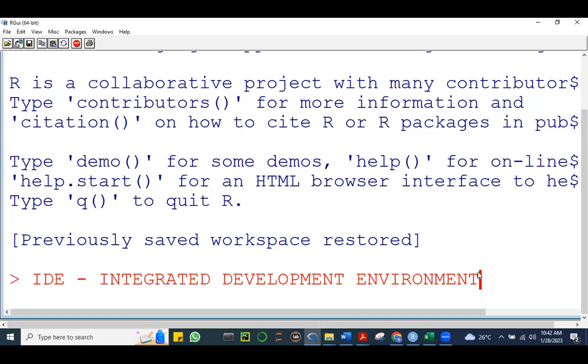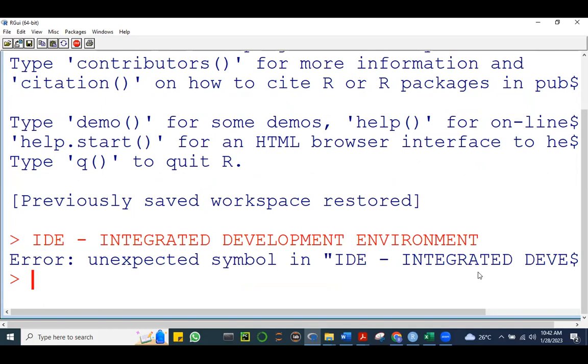Okay? So I'm sure you'll agree with me later on when we now install RStudio. See, RStudio is an IDE. It's an integrated development environment, and it fits really to a T yung R. Okay?